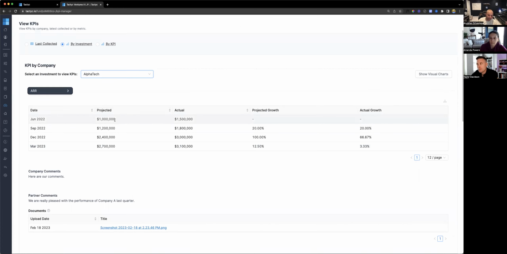All of this should, by the way, feed into your reserve planning as well. Obviously, if a company is far exceeding their KPIs, that's a great data point. That's something that should give you comfort on that company's future execution risk. So, yeah, that was just a very quick snapshot of some of the key metrics we try and summarize.